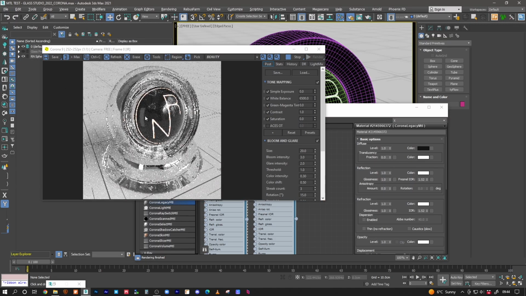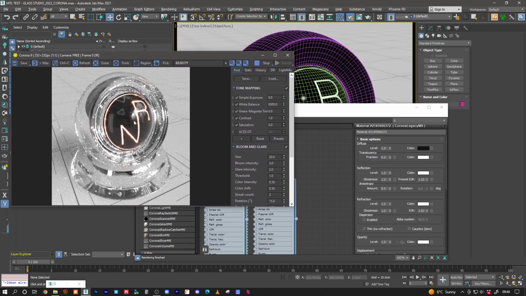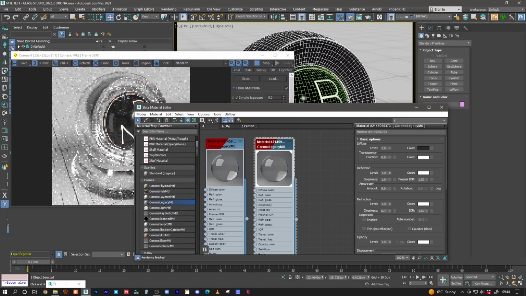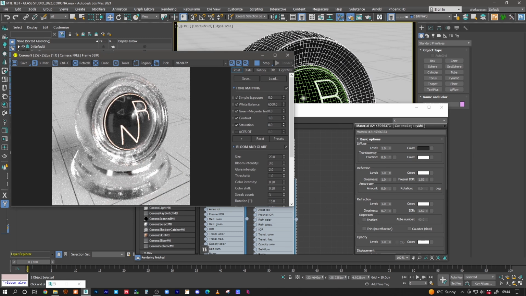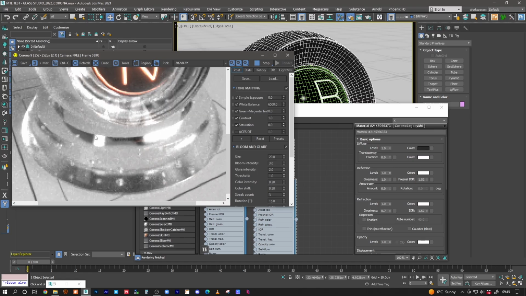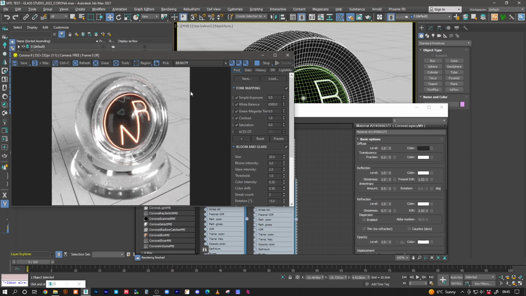So I'm gonna render this locally, interactively, and let's just say I'm gonna apply this material in here, and as you can see, it's gonna take a while to render as well. It's keeping it noisy for a long time. But the bubbles are working fine here in this geometry, and everything is working perfectly fine. So this is your frosted glass.